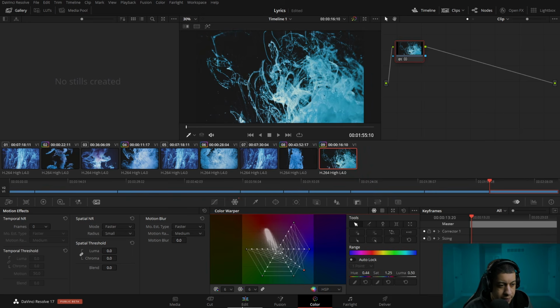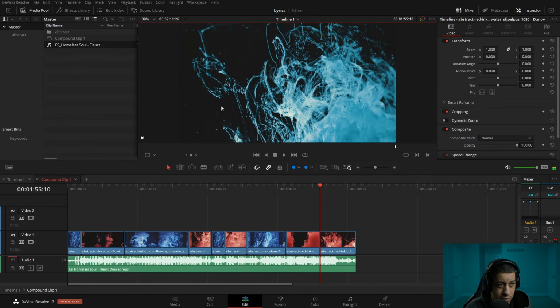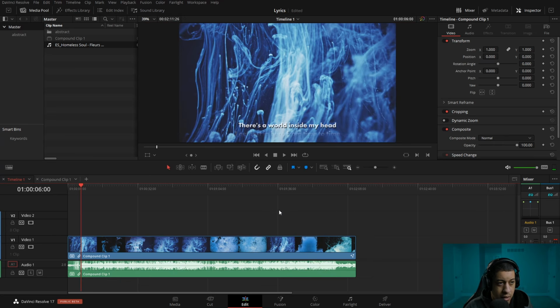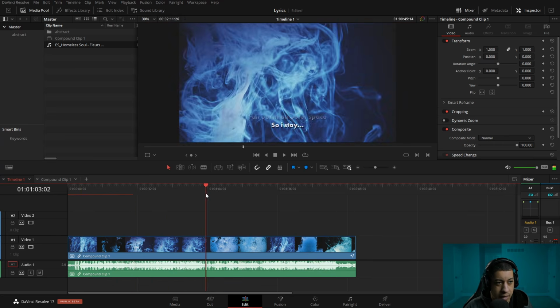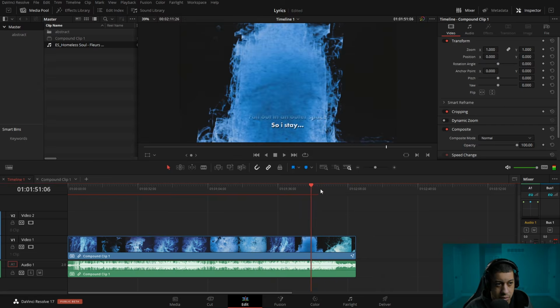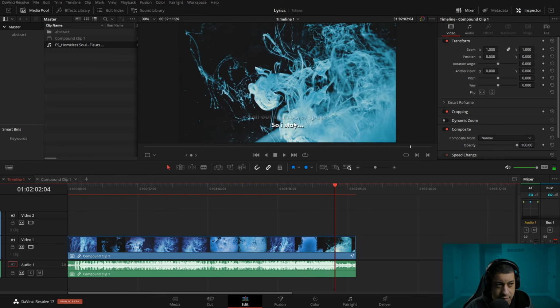Let me show you what gets really cool then, right? Once we do that, come back over to the edit page. So we see all of that. Come over to here, and all of this already has all of those new colors with all of our text all aligned up and everything. So that's why I would do it in this manner, so that if we ever need to go back and change anything, we could easily do that, but maintain all of our timing for our lyrics on there.